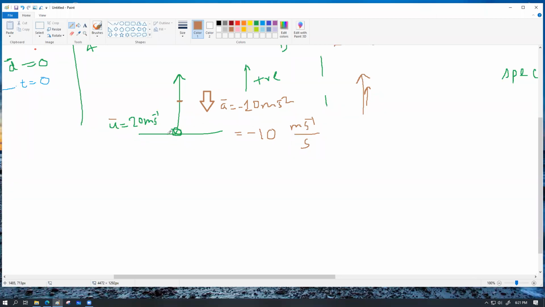What this means is that you threw the object at 20 meters per second upward velocity. As the object is going upwards, it's going to slowly lose its velocity because the acceleration is working downwards. Over a duration of 1 second, the velocity is going to experience a change of minus 10. So after 1 second, the velocity will be 20 meters per second minus 10, which is 10 meters per second. After another 1 second, the final velocity becomes 0. Which means if you throw an object at exactly 20 meters per second in the vertical upward direction, the total time to rise up is going to be 2 seconds. Right?